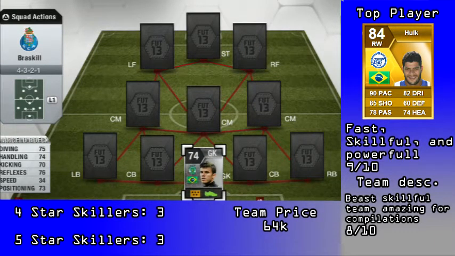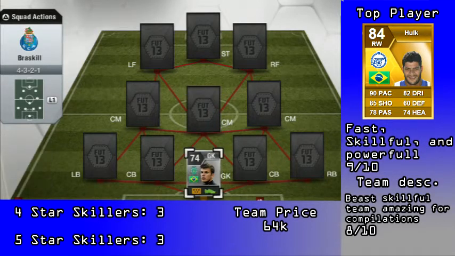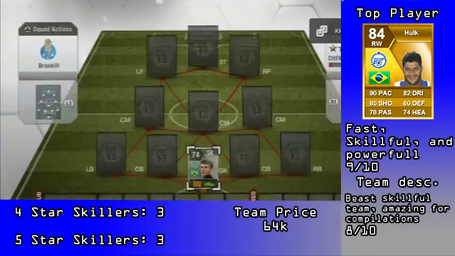He's called Marcelo Boeck, plays for Sporting, 75 diving, 74 handling, 70 kicking, 76 reflex, and 73 positioning. That is an amazing stat for a silver player. And he cost me 1.5k, which is very cheap.